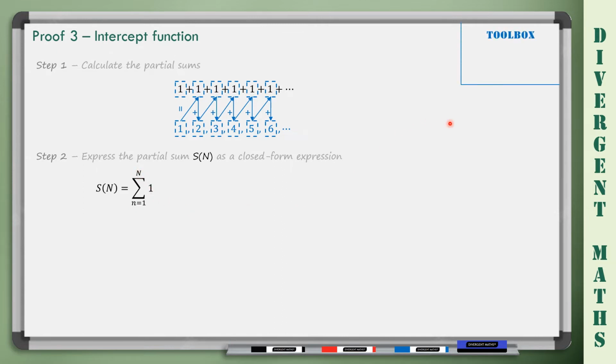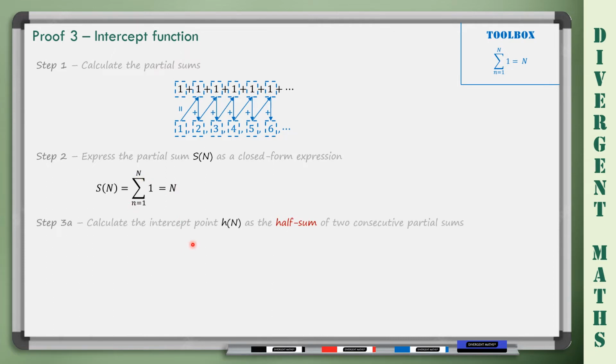I open the toolbox, but it's a little bit trivial there. Obviously, the sum over n times the constant 1 is equal to uppercase N, the number of times that we sum. So we plug that in. So the partial sum from lowercase n equal 1 to N is equal to N.